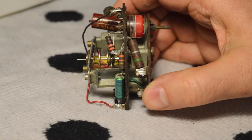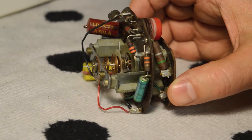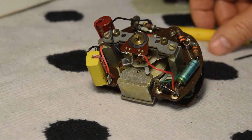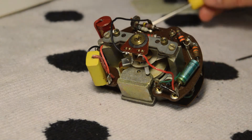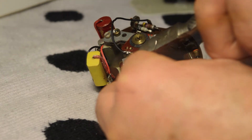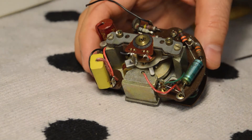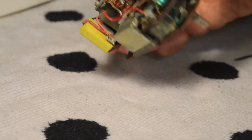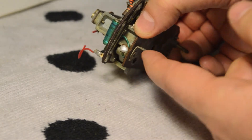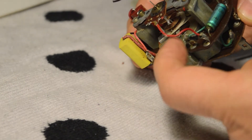The trick now is to remove this circuit board — this is the old circuit board, and we want to pull it away from this back panel, which we're going to keep. That's the movement, and that's the old circuit board, so we're going to have to cut some wires. This is the coil movement of the tach. We're going to cut the wires close because we're going to solder new wires onto there. At the back of this assembly, this is the power input — that's your main 12-volt power input. I'm going to cut that wire over here because I'm going to have the new wire attached.